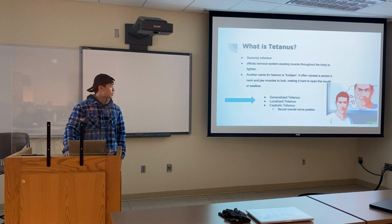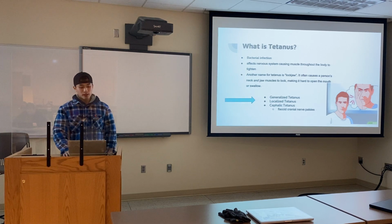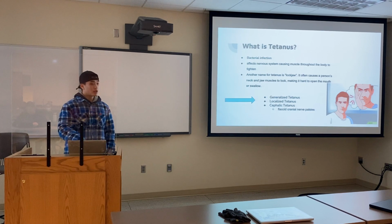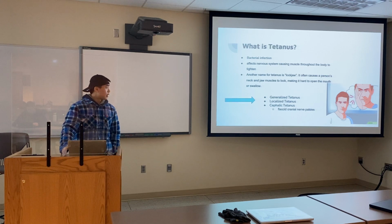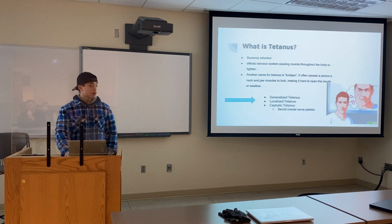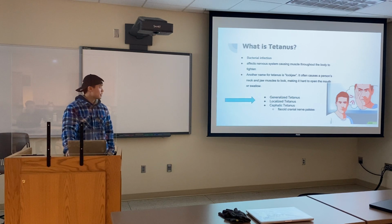There are actually three clinical forms of tetanus: generalized tetanus, localized tetanus, and cephalic tetanus. Generalized tetanus happens in about 80% of all cases. It's the most common form, and the symptoms include muscle spasm. Localized tetanus is an unusual form that happens in a confined area right next to the site of the injury. It usually happens to people with partial immunity, and the symptoms are usually mild. Cephalic tetanus is the rarest type. It usually associates with lesions of the head and face. The difference from localized and generalized tetanus is that it causes facial cranial nerve palsies instead of muscle spasm.